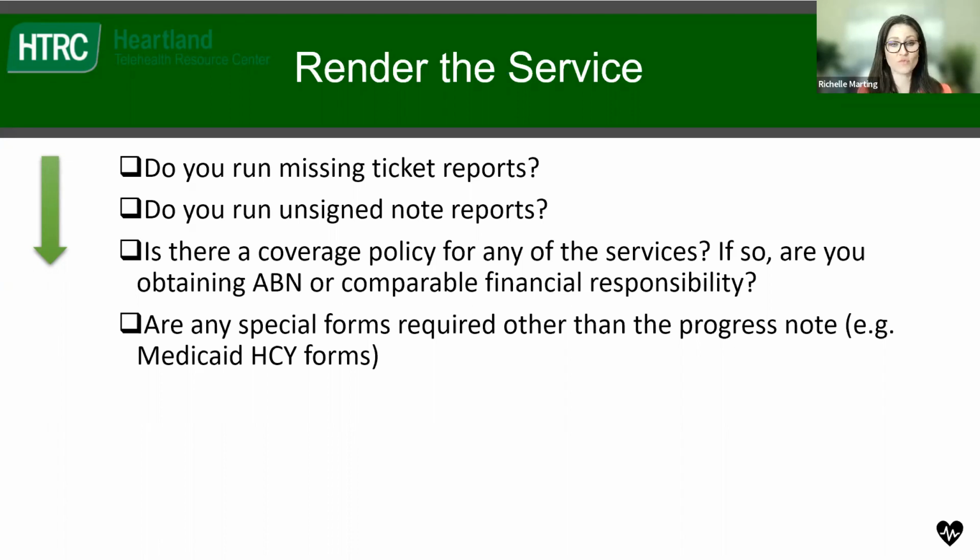There may be other special forms. That's one example, but maybe a child school assessment form, the medical form from Medicaid that needs to go to daycare or needs to go to the school. Particular forms that may be required for the Medicaid HCY wellness and preventive screening visits. If this is a visit where there's counseling for potential sterilization procedure, there are specific consent forms that may need to be completed at that time. So are there other special forms other than the progress note that need to be completed and included as part of the record for that visit?